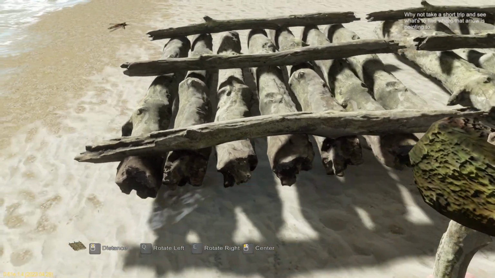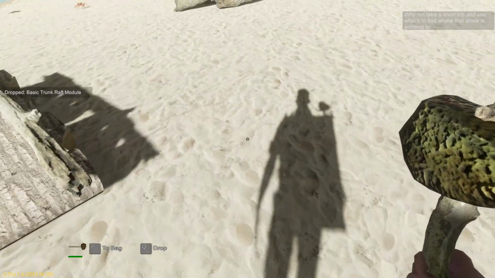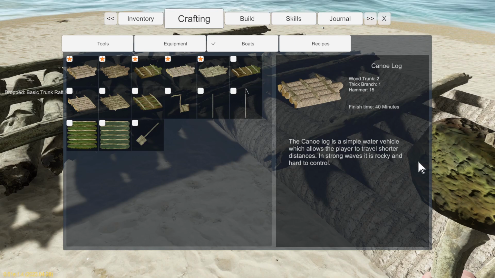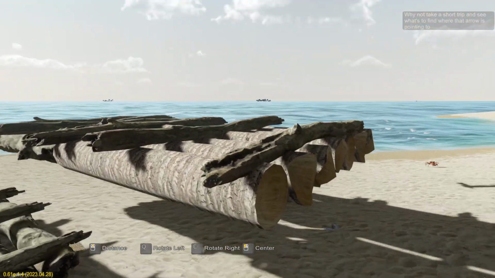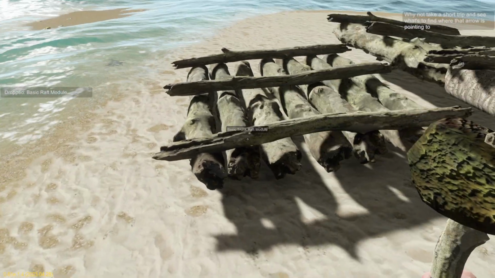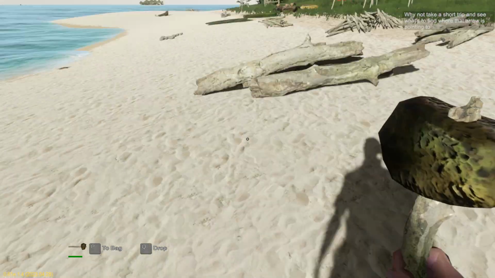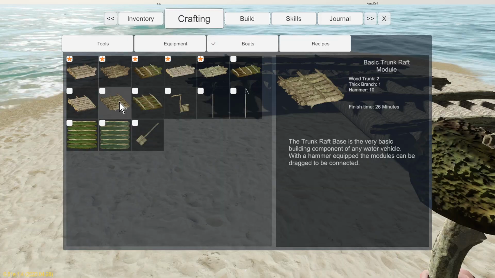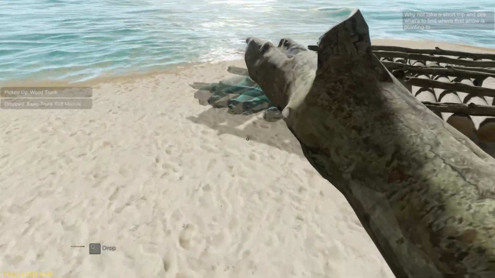And slot it in, and sometimes it won't want to slot in. So in that case, I'm going to put our hammer away. We're just going to pick this up and move it a bit. Pull out our hammer again, pick that up. There we go. Snaps in. We may as well do one more piece.